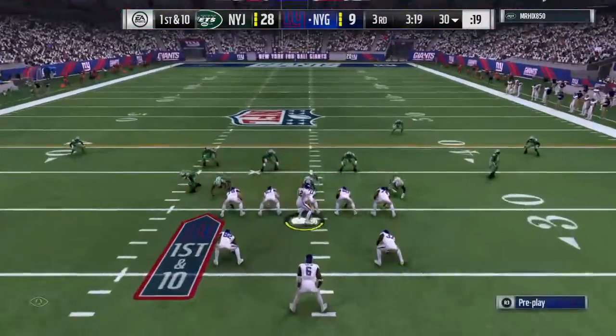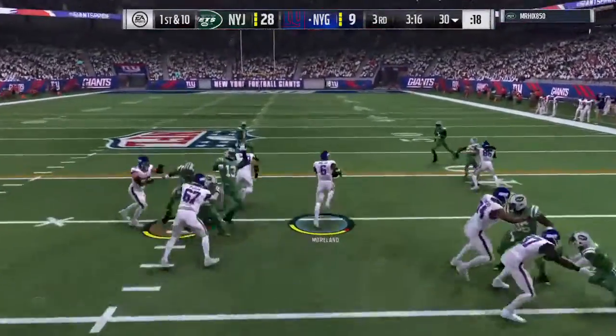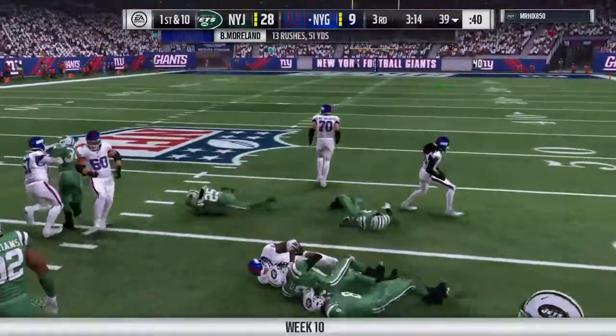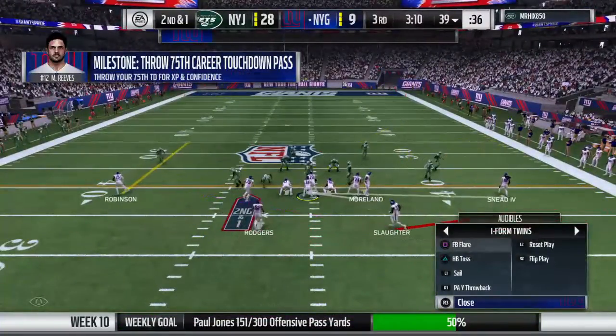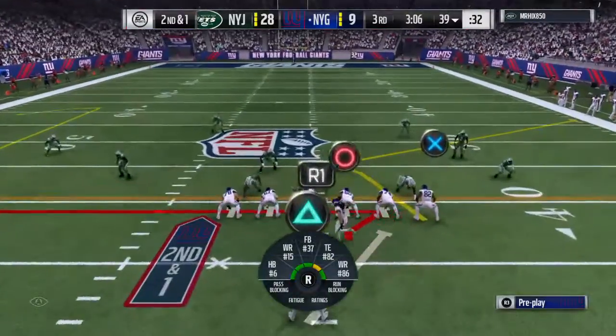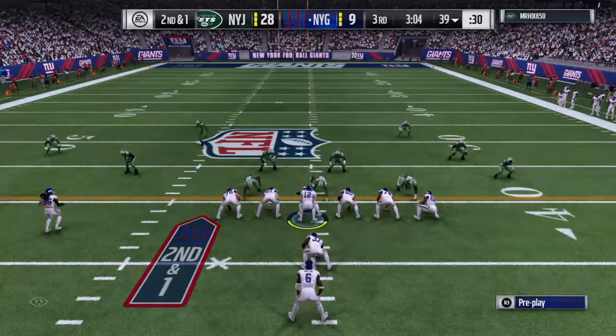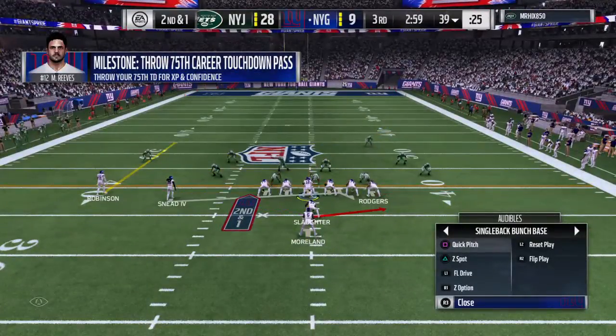All right, here we go. And some changes here as the D-line separates some. And they'll run it here. And he'll get this one up to about the 39 here. Give him 9 on the carry that time, and they're set up with a 2nd and 1. And the offense moving quickly to the line. Watch it now, Barney. Watch twist.